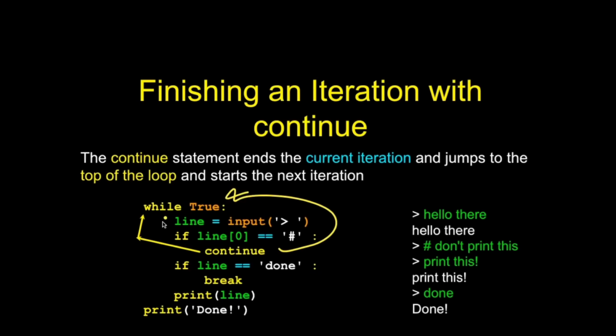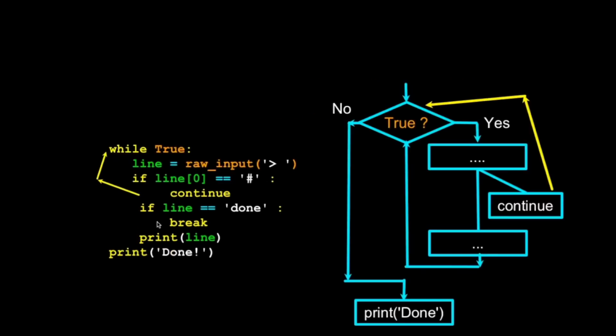And so here we read a line. If the first character is a pound sign, line sub 0, if that first character is a pound sign, we're going to skip it. And this is a way for us to make little comments in our typing. And then we print, if the line is done, we get out, and otherwise we print it. And so that's why there is no printout here, because it comes in, runs.